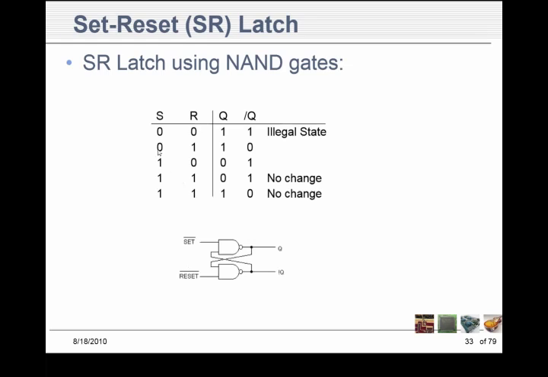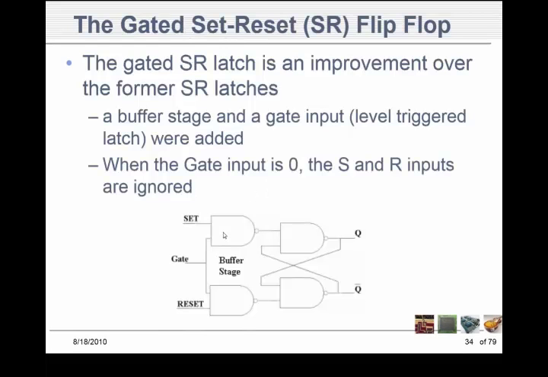And since they're active lows, when you have an active signal on set, it sets it. If you have an active signal on reset, it resets it. So this is a good table to have. Now, some of the tables you might see out there won't even have not Q on there. They'll have Q sub T, meaning Q before the input's changed, and then they'll have Q sub T plus 1, meaning right after the change of the inputs. This is what they'll be. But it's only showing Q at that point.